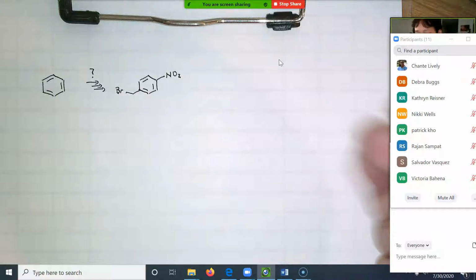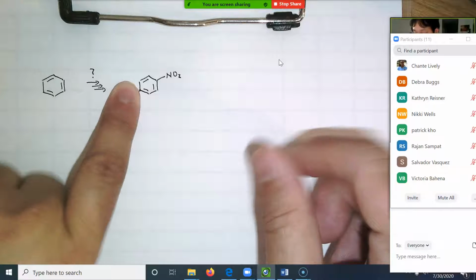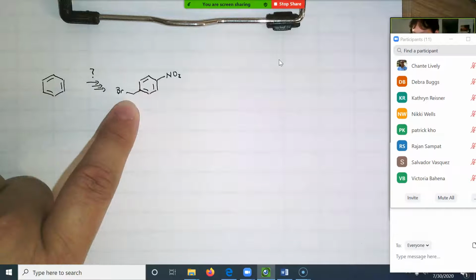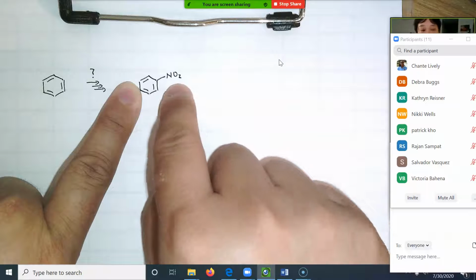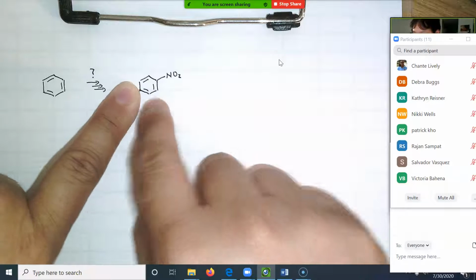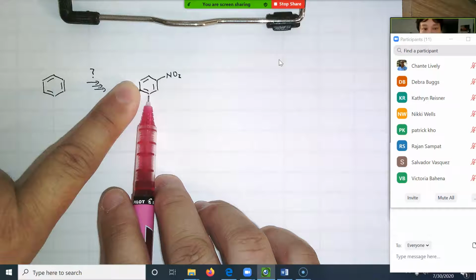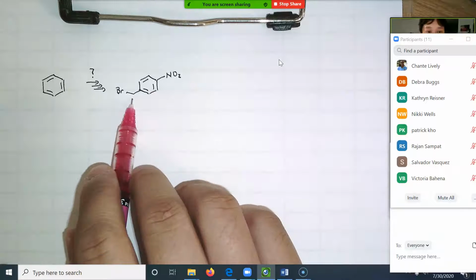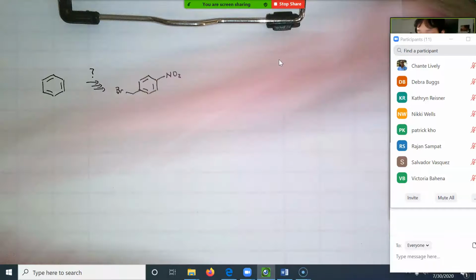I want to do trial and error, but I don't want to do a lot of scratch work. So my question is, well, if I go from benzene to nitrobenzene, so I'm covering up that second group, I could ask myself, how do I get on the second group? Okay. Well, if I do any electrophilic aromatic substitution now, this is a meta director. So I'm going to put a group in this position, the meta position, the one I'm pointing with my pink pen. The other meta position is over here. I don't get anything on the para position, right? Because nitro group is a meta director. So, okay, let's not do nitration first.